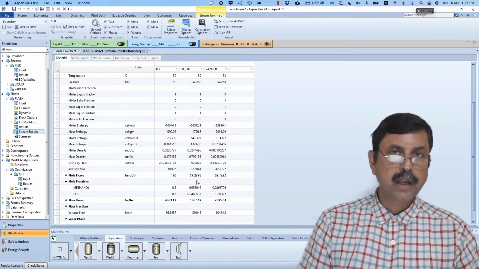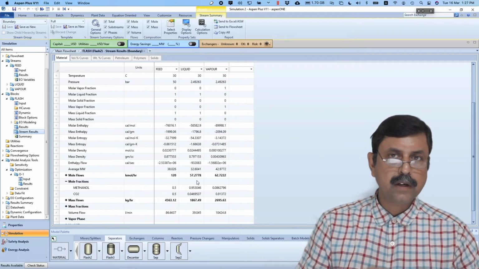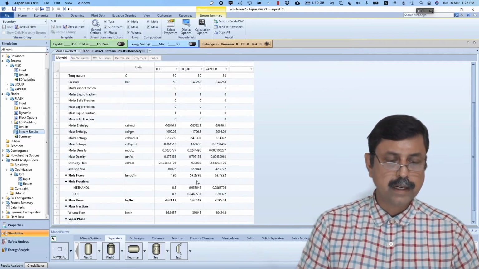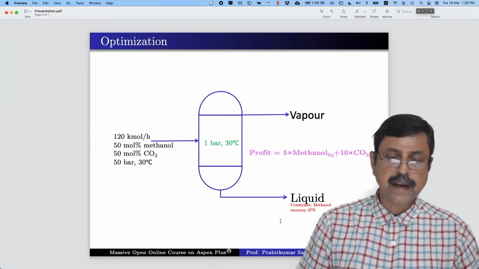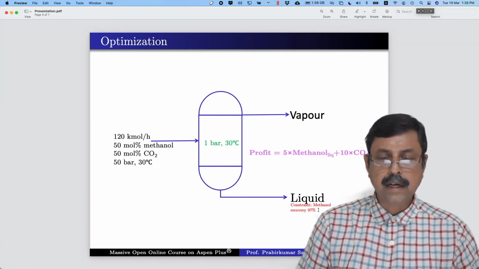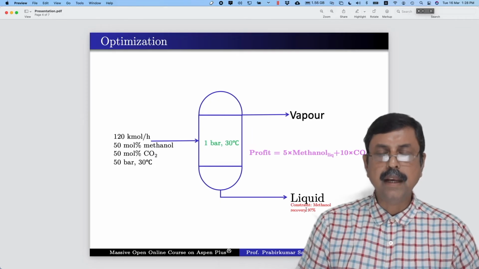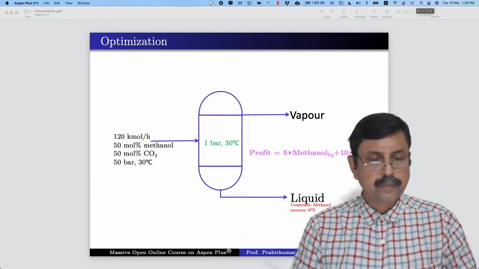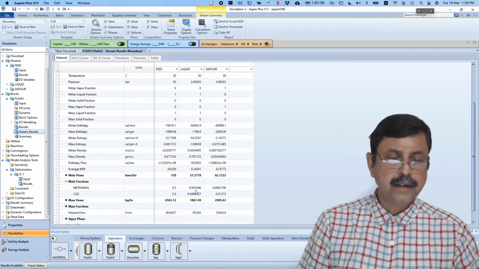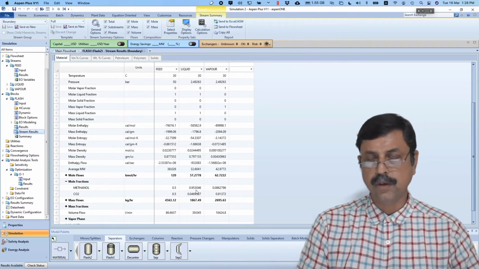Okay. Now let us say we will give a constraint to the process. What is the constraint? The constraint is defined here. Methanol recovery in liquid phase should be 97%. At this moment it is 95.30.